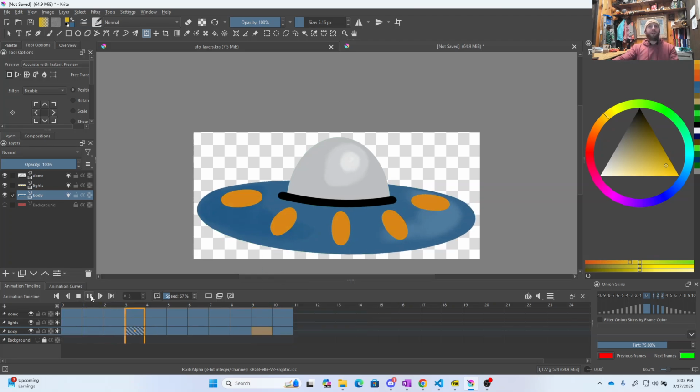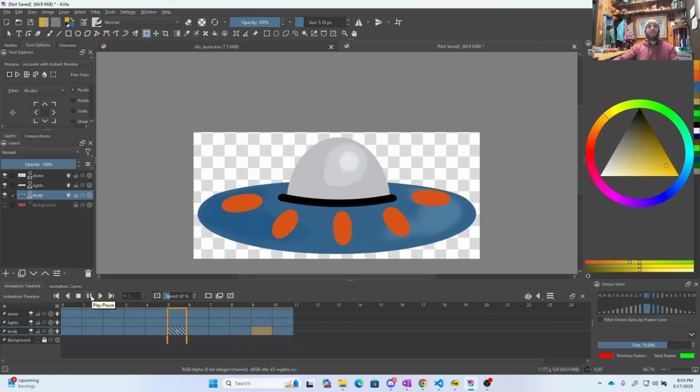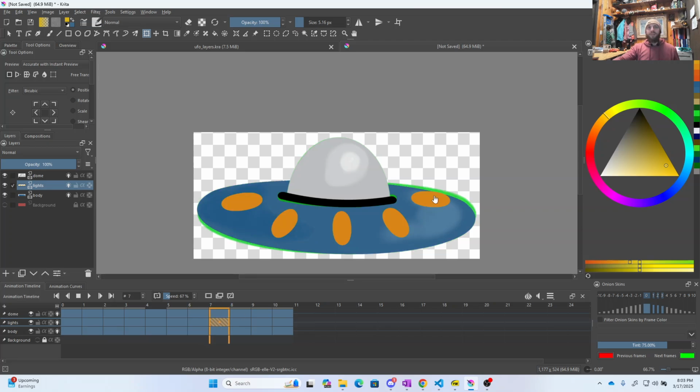Okay, so let's see what we got. Okay, so my ship shakes just slightly. I'm a little annoyed by some of where my lights end up. So that one, the lights seem wrong. So I think the lights shouldn't have rotated so much there. And then I can see that they're the same here. I'm going to set them to rotate a little higher. Hopefully that'll sort things out.